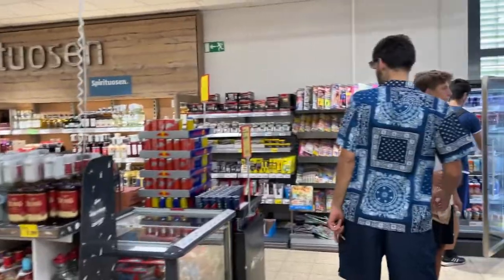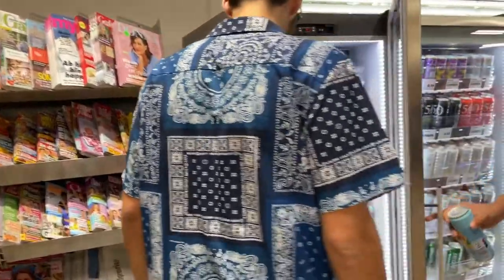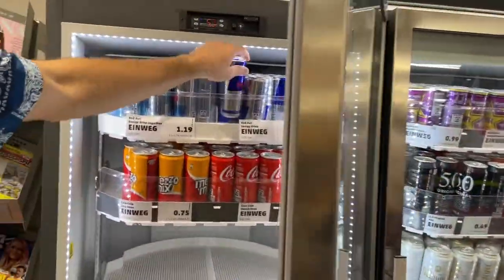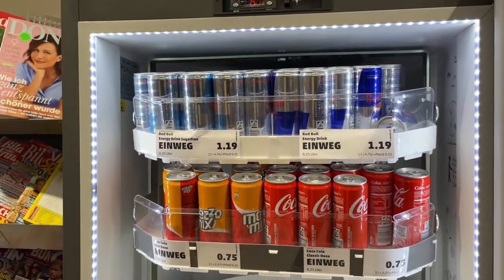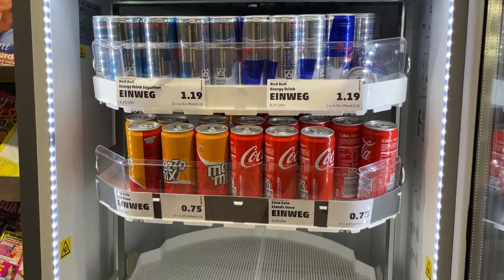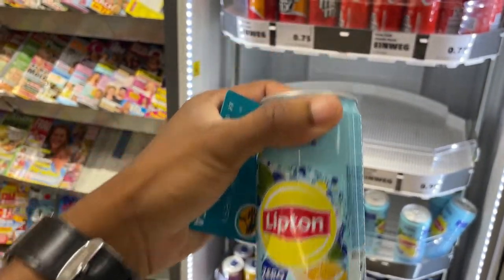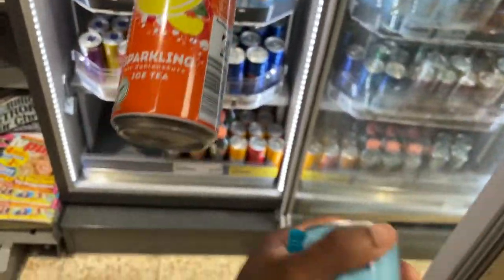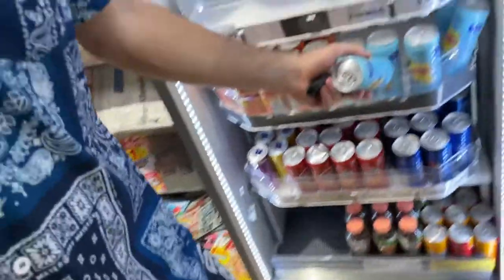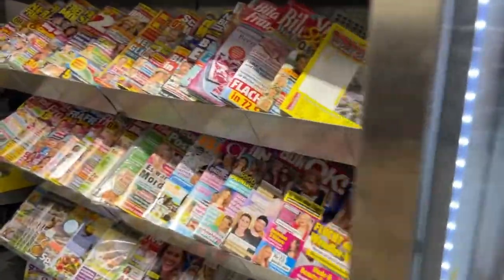Okay, jetzt wir brauchen trinken. Und was gibt es? I'll take Red Bull. Da ist Red Bull und ich möchte. Nein, du fährst dein Auto. Also für mich, ich brauche Zitronen. But it's with soda, right? At zero. Nein, do you like it with soda? Did you ever try it? Yeah, I did. But that's zero. Do you want regular or with no sugar? Okay, let me try this one. Alright, I'll put it back. Cool. Fertig?